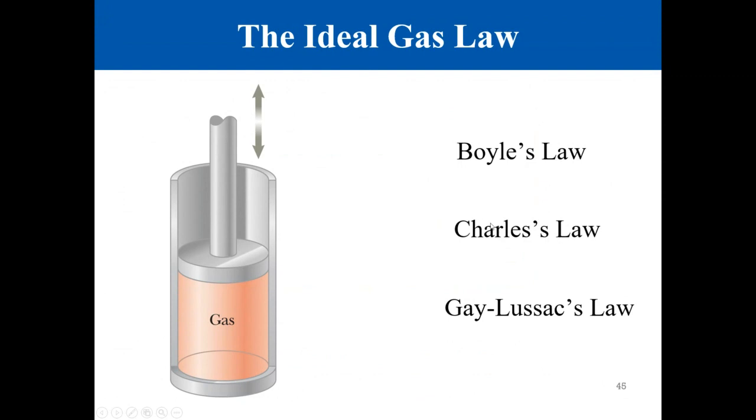We move on to the behavior of the ideal gas, and in this regard, we have 3 important laws. The first law is Boyle's law, which is simply common sense. Think of this cylinder and this piston, and you have ideal gas here. If you increase the pressure, the volume will decrease. You have inverse proportionality between pressure and volume. The greater the pressure, the smaller the volume. This is called Boyle's law.